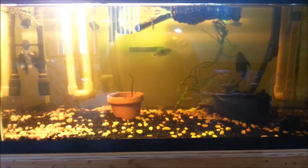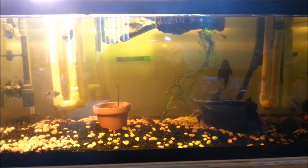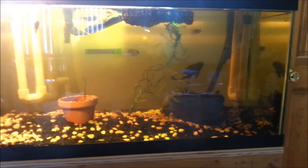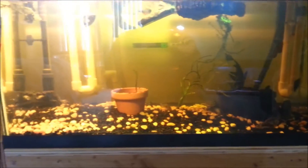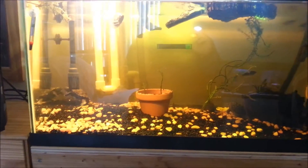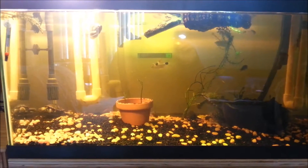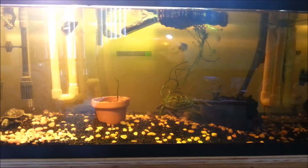Same with my bigger terrapin — going to a 55. But I had to remove all the plants because the turtles are tearing them up pretty bad. If you can't tell, these are the last couple I have to move out of here. I put the other plants in my shrimp tank and guppy tank, which I'll be showing you a little bit later.